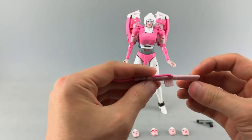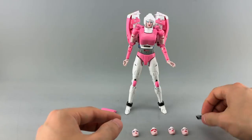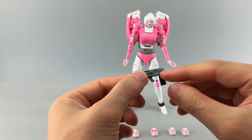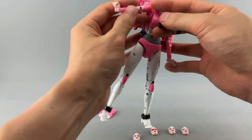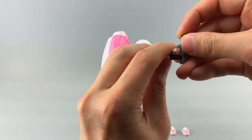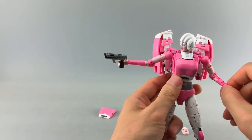I don't really associate the rifle with her, but it is based on the cartoon. The handgun is one we see more of in the show and movie — it has smaller details but nice painted yellow pieces. Both weapons work the same way: open the fingers, slot the weapon in, and close the palm. It works pretty well.